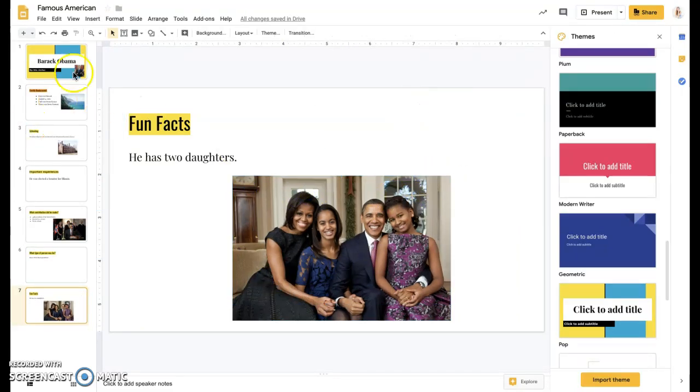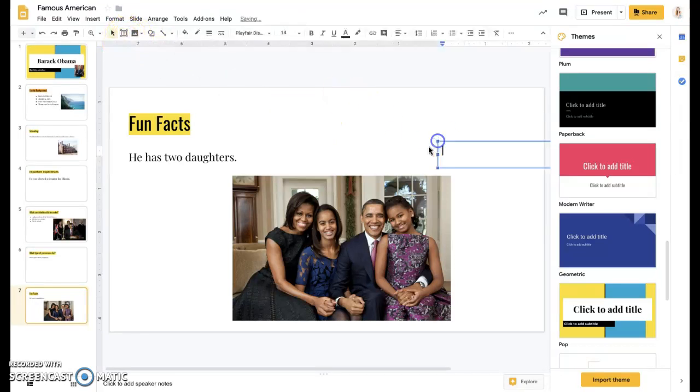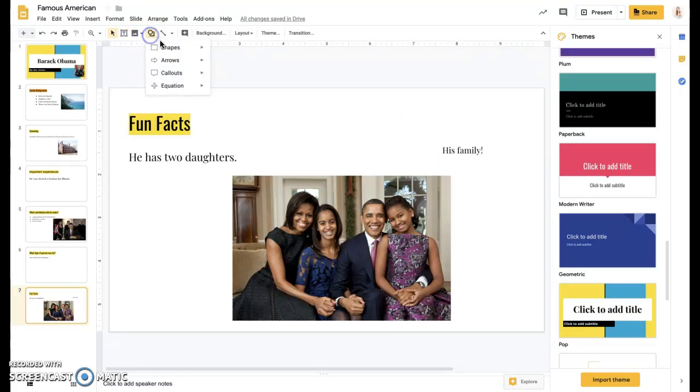So you can change your fonts, your colors, add pictures. If you want to add an additional text box, you can click this little T, his family. Or I can add a shape, like a little callout.